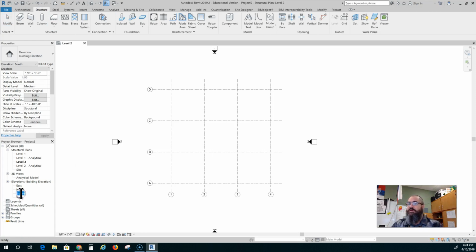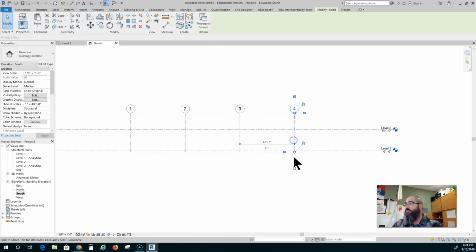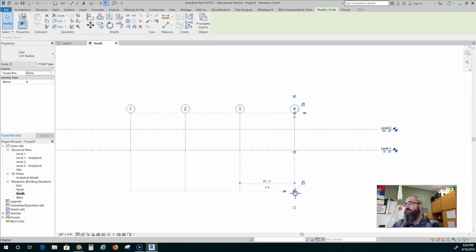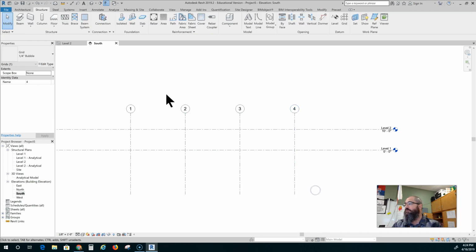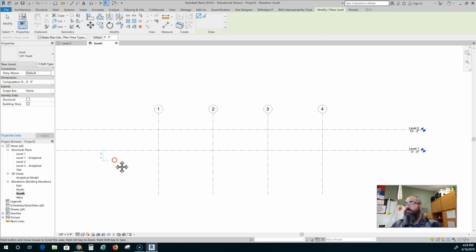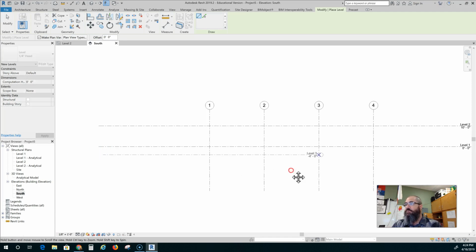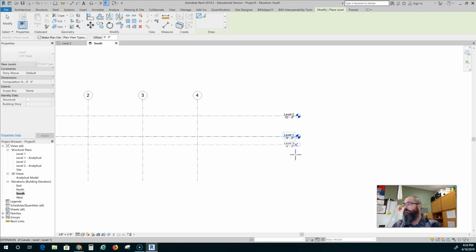I go into my south view. You can go into any view that you want to, but what we need to do is add a few more levels, or 2 more levels at least. First, I will stretch my grids down so I can see them, and so they intersect with all of my levels. I'm going to place this level as a footing level, and I'm going to place that 4 feet below level 1.